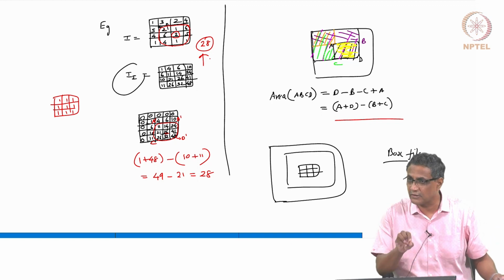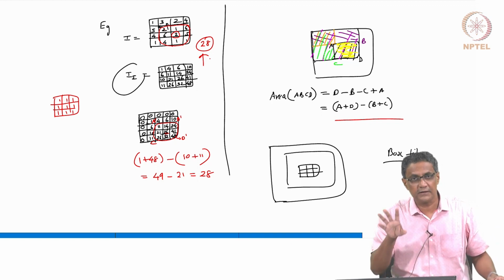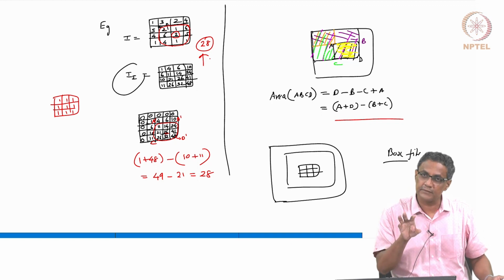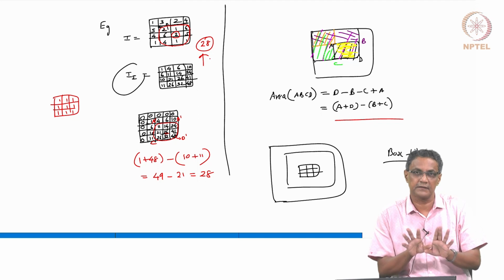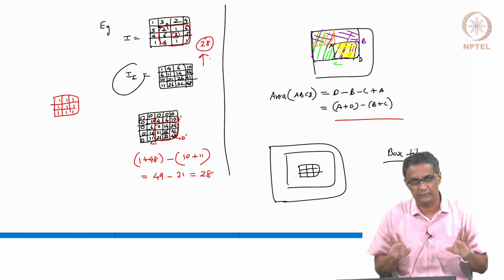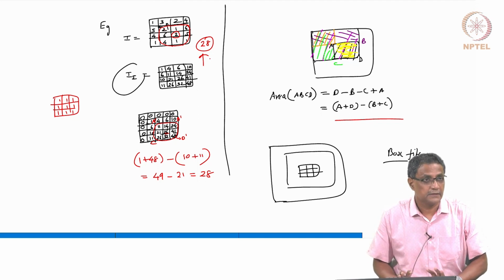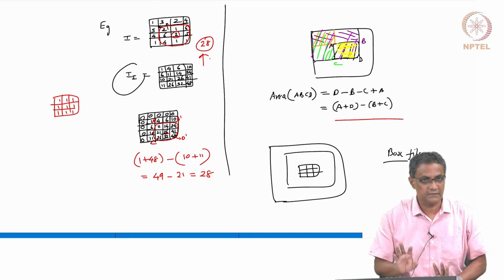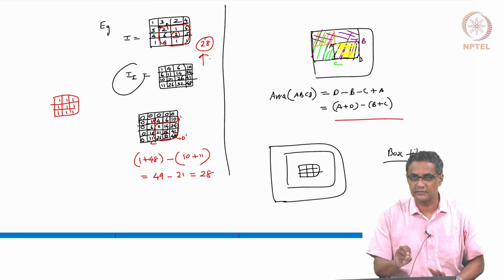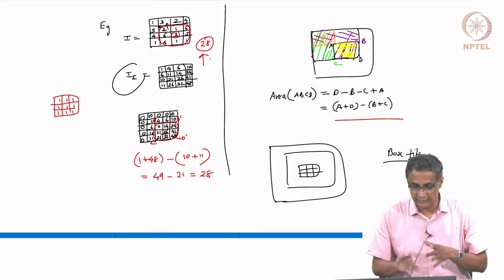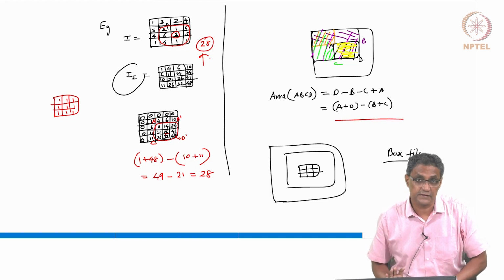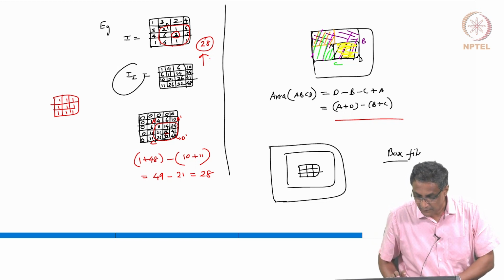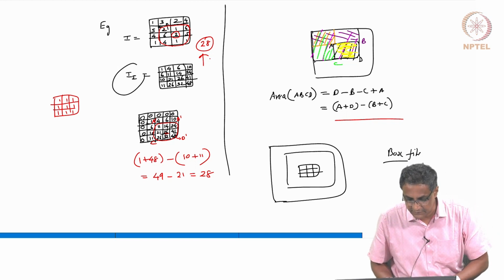By the way, it is not restricted to a 3 cross 3 and all. As long as you have a definition, for example, you can have a row filter, you can have a column filter. Every time if you follow the convention, it will all work. You can have a 2 cross 2 filter. It does not have to be exactly a 3 cross 3. I took a 3 cross 3 because it's easy to understand, but it doesn't mean that this will work only for 3 cross 3. You can take even sized filters, and even for that it will work. But for the time being, let's not worry about it.